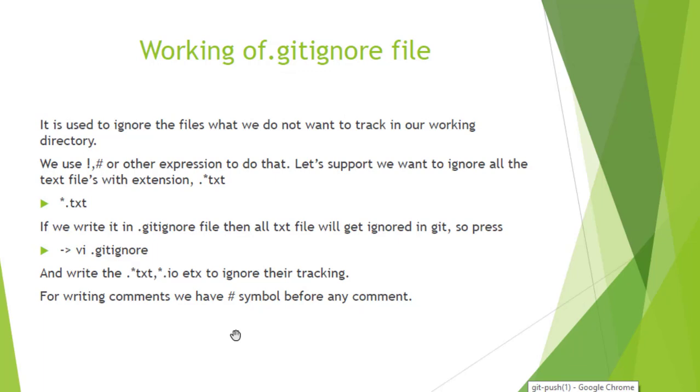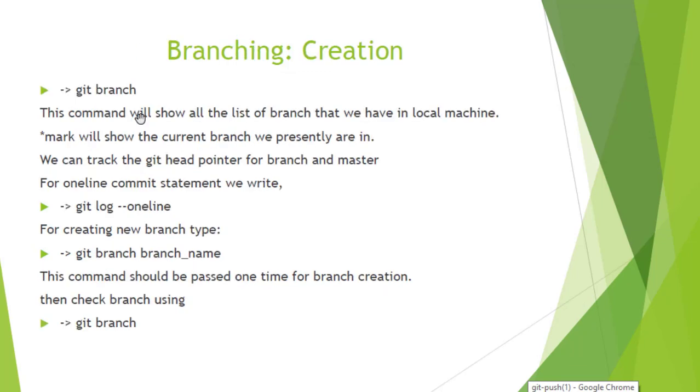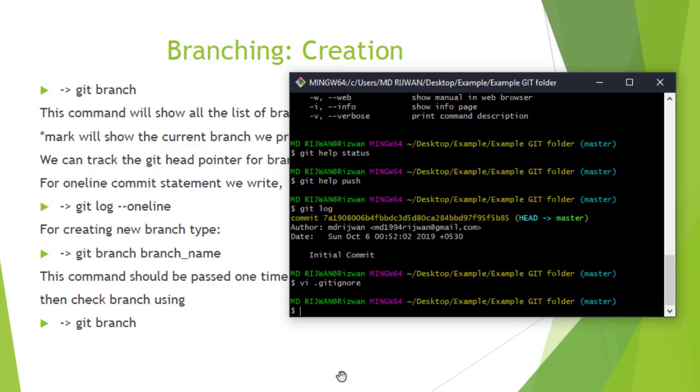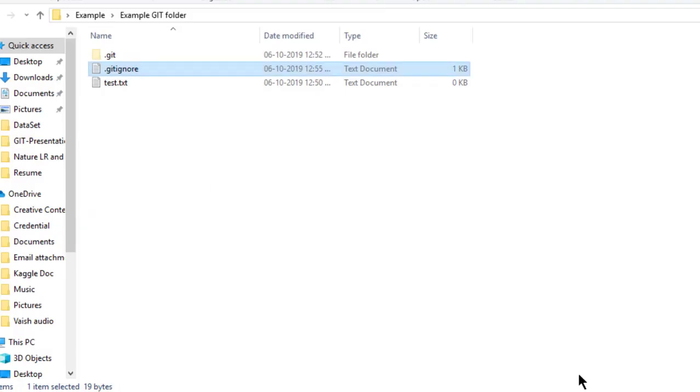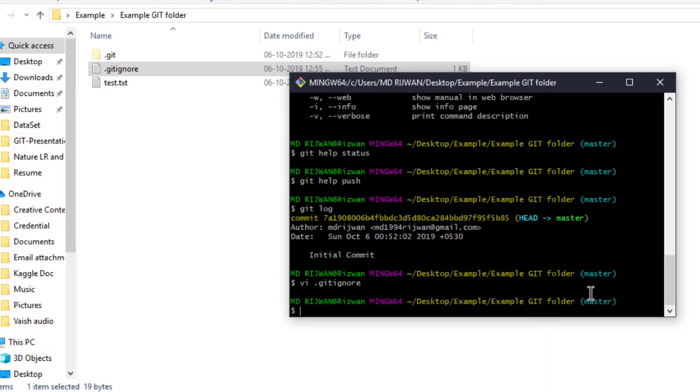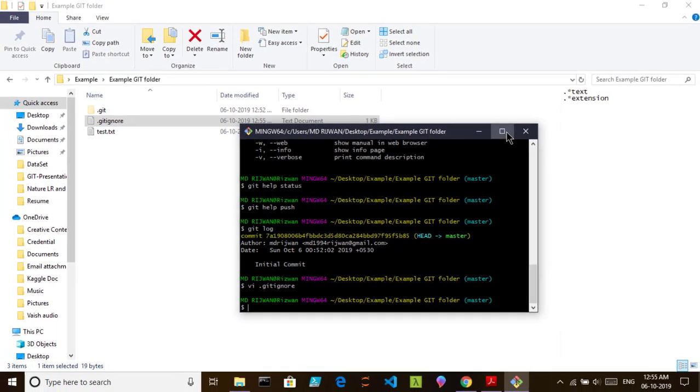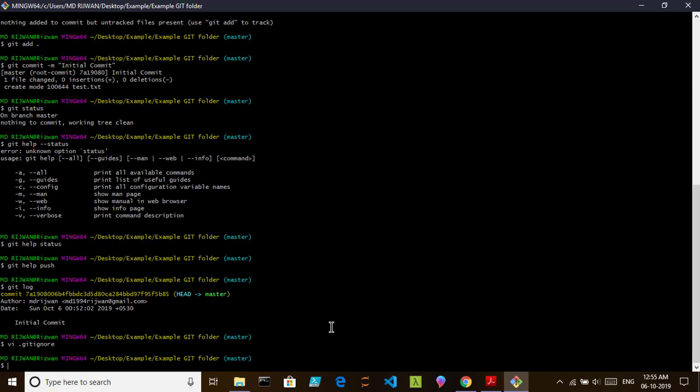After that we use branching. Branch creation, as I have said: a different developer, a different branch. So how do we deal with that? We're currently in the master branch, which is generally the default branch you are working on. I will use git checkout -b and the branch name. This is the way you can give the branch name here.